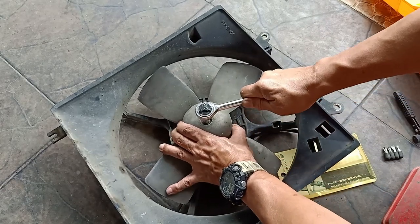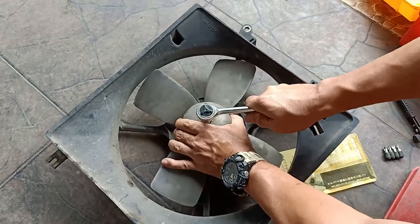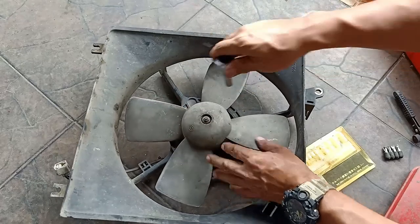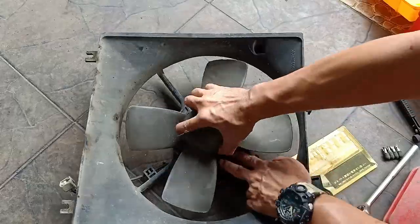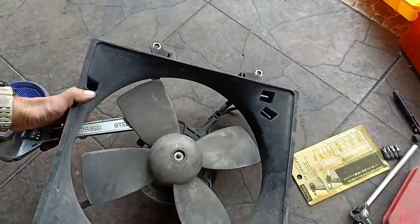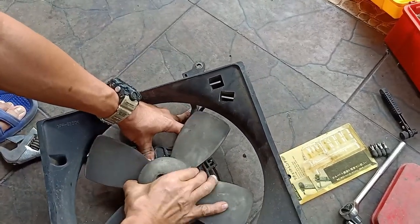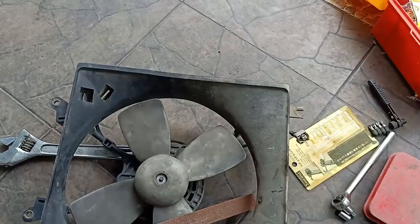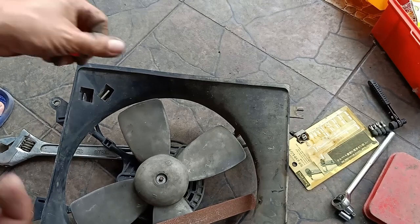And the first thing that we want to do is to pull out the fan by loosening and removing its lock nut using an 8mm socket wrench or close wrench. Use any lubricant or penetrating oil if you are having difficulty pulling off the fan.